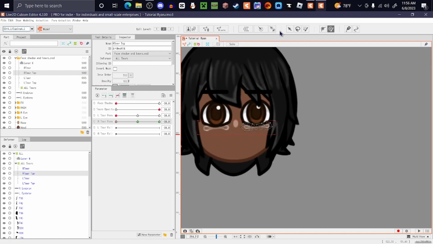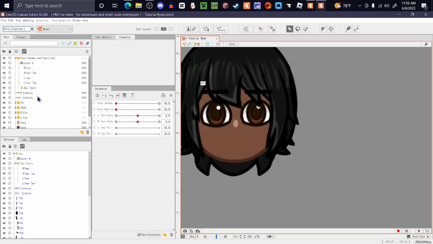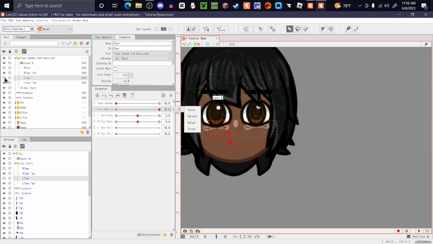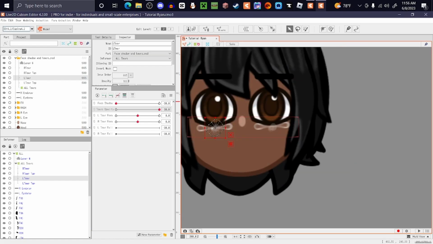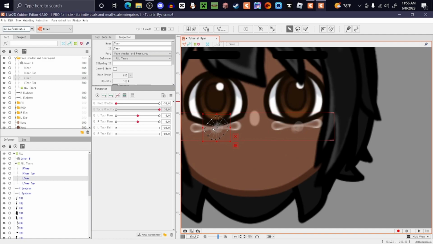There we go. So that's that done. Okay. So now what you want to do is you want to get to tiers, right? So get that back on. And you're going to want the tier tops on for this part. Unlock the other part. So basically, you're going to do the same thing, right? But for here, you're going to be moving it down. Like, you're going to be moving the tier down to the bottom of the face.